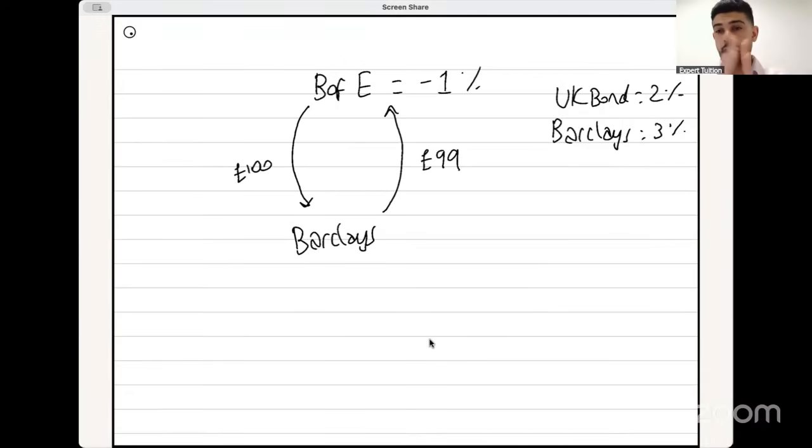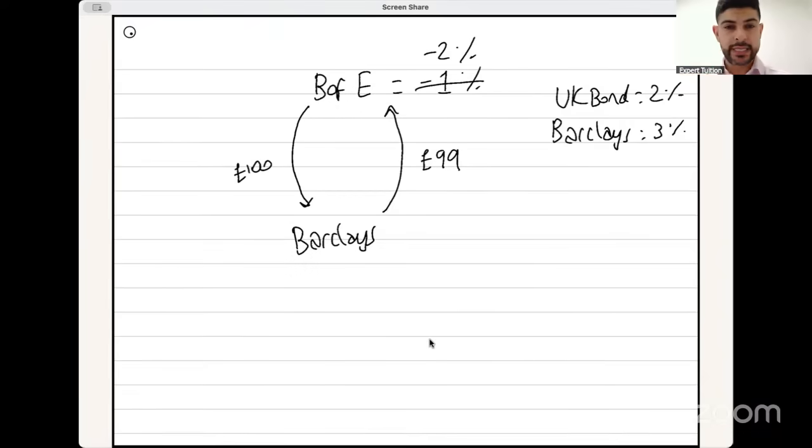So Barclays decide, they've worked out for them 3%. No matter what happens, I am not lending below 3%. The Bank of England, desperate, they're like, please, guys, please lend. They lower it to minus 2%. Barclays shrug their shoulders and go, nope, don't care. I'll buy more bonds. I'm just not going to lend out at less than 3%. 3% is my lower limit. And realistically, if you're adopting quantitative easing, it's a sign of desperation.